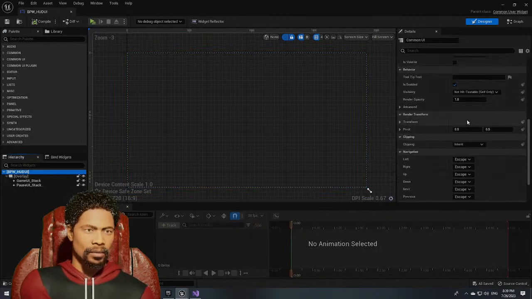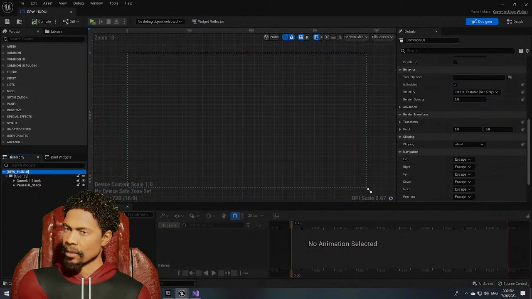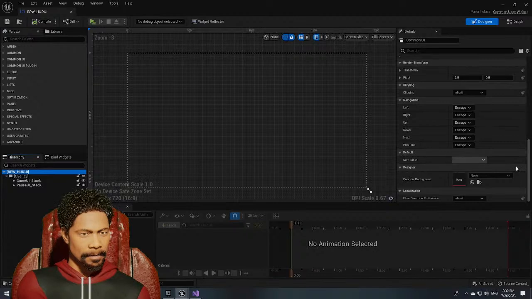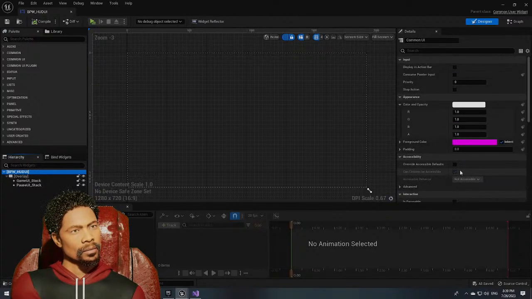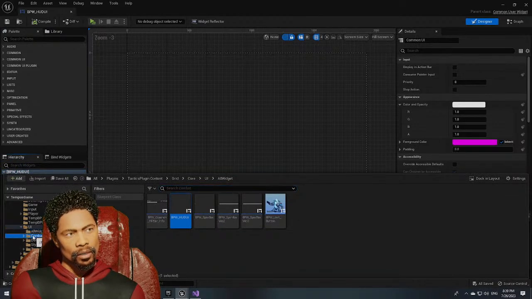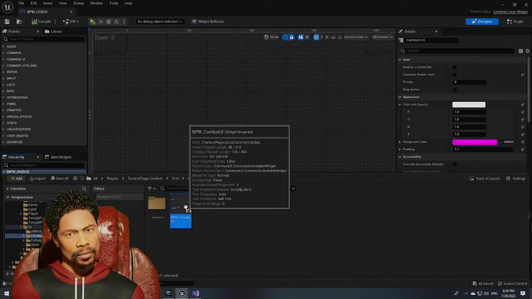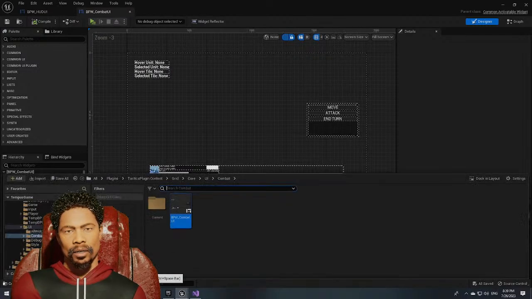I'm going back in here and trying to find the button that tells it to not clip on it. It might be in, it's probably not in combat.